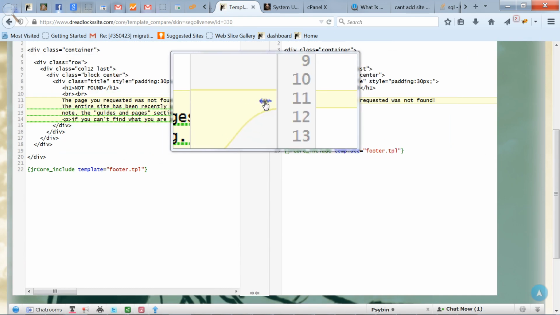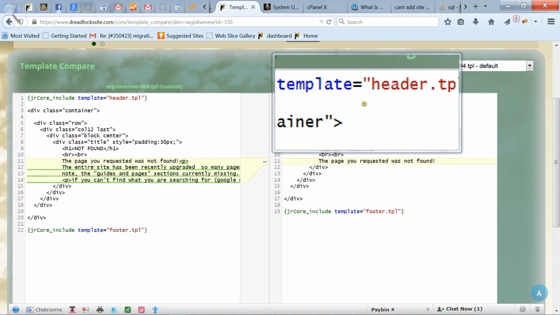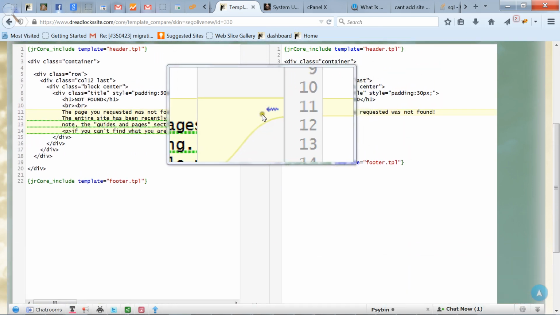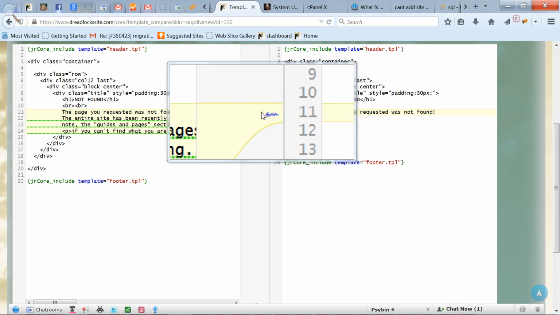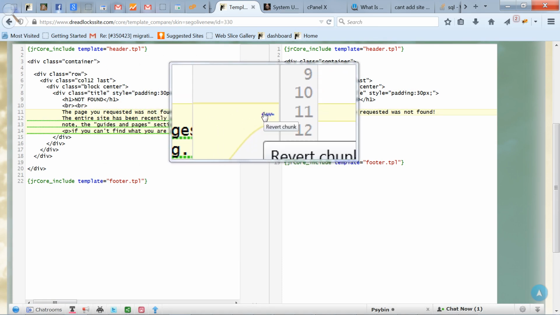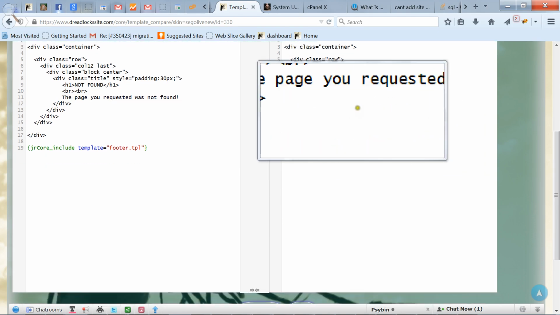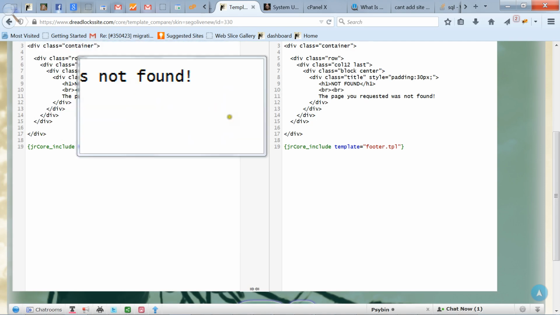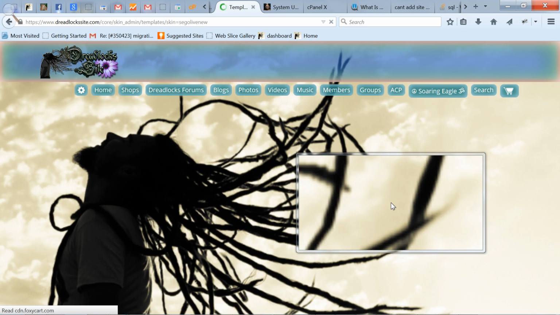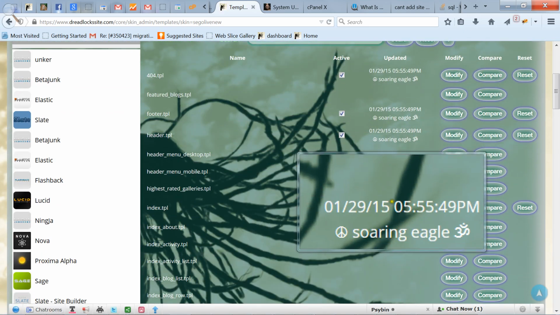If I wanted to update it, so that once I clone a thing, I want to go back and add my changes back into the new one, I would just click this, right? And there we go. It just took the code from this side and put it over there, and then you save. But I don't want to do that, obviously. So upgrading skins is just that easy.